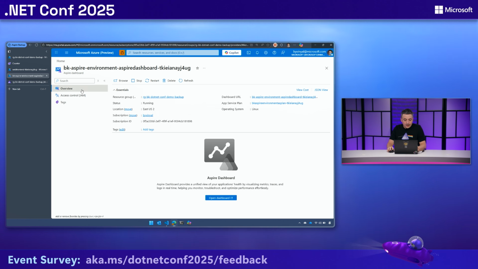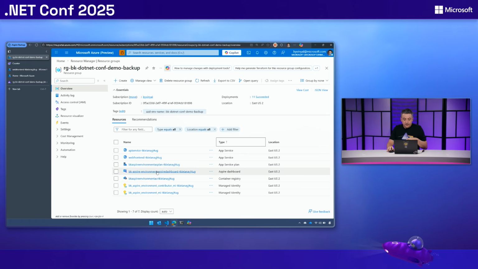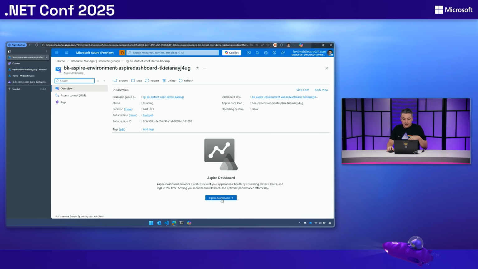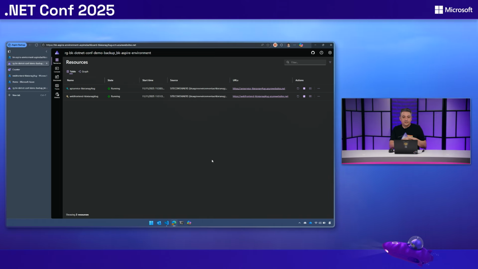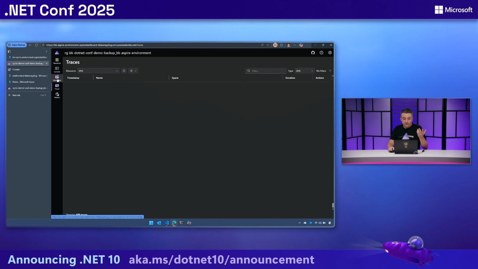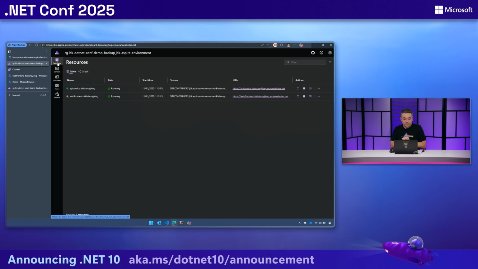Okay. Right now, this is the first cut. You can think of it as the first cut. We get the Aspire dashboard resource, and you click on it, and it takes you to the Aspire dashboard. And what's happening behind the scenes is single sign-on to make sure that only the people that have access to the app will have access to the dashboard. As far as the dashboard goes, it's the dashboard that you already know and love. So there's nothing else to show you here except that it's up and running and working on App Service.